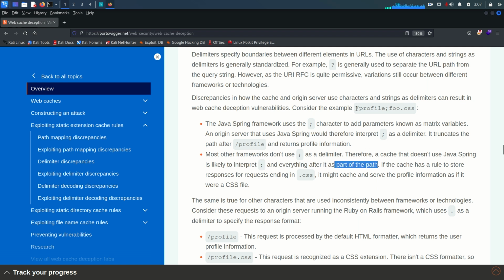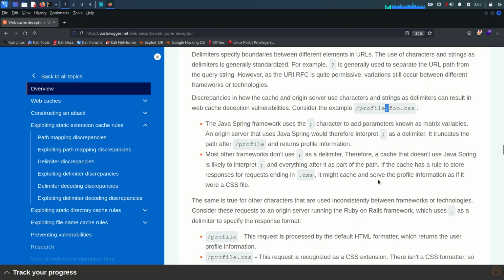Any framework that does not consider the semicolon a delimiter is going to see this complete thing as part of the URL, because for that framework the semicolon does not have any special meaning.